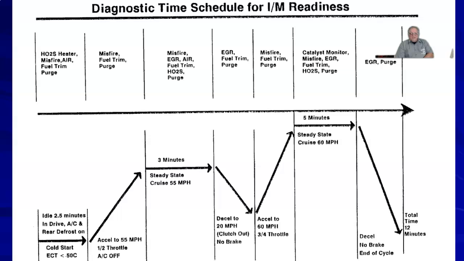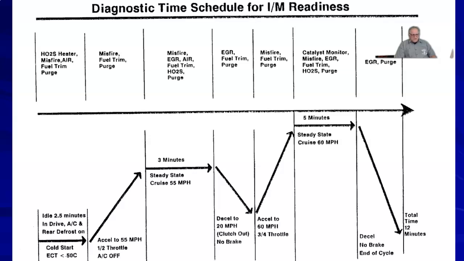Let's say that you're living in an area where you have to pass emissions. You want to take the vehicle out and get all the readiness monitors to set to complete. And this is the problem that technicians will run into. The customer brings the vehicle in. They've been driving around for the last 18 months or last 12 months with the check engine light on. Now they have to pass emissions.